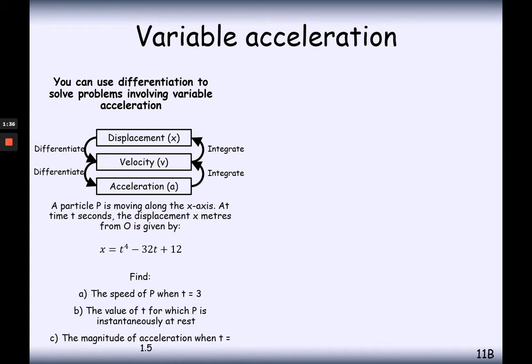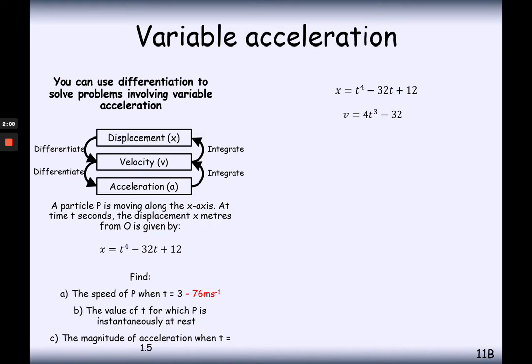So first of all, if we've got our displacement formula, we know if we differentiate that, it's going to give us our velocity formula. So we've got a formula for the velocity now, and we're trying to find the speed when t equals 3. So if we sub in 3, then we get 76 meters per second. In this case, the speed is also 76 meters per second, but you need to be careful, because if we've got a negative value there, then the velocity can be negative, but the speed will always be positive. So if you've got a negative value, you'd have to make it positive.